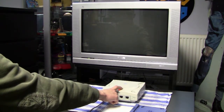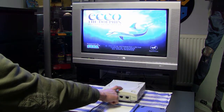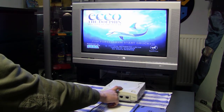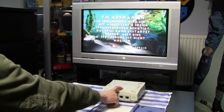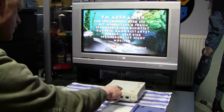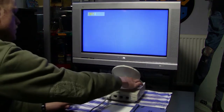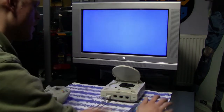And one thing that I also noticed, and I didn't know if this was normal or anything, was that the system itself, especially the fan, was pretty loud, and also the CD-ROM drive made a lot of noises. But in the end, I've read online that it is pretty normal that the fan at least is kind of loud on a Sega Dreamcast. But this was something that was kind of a surprise to me.